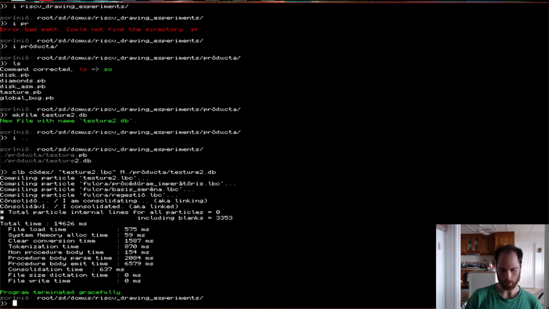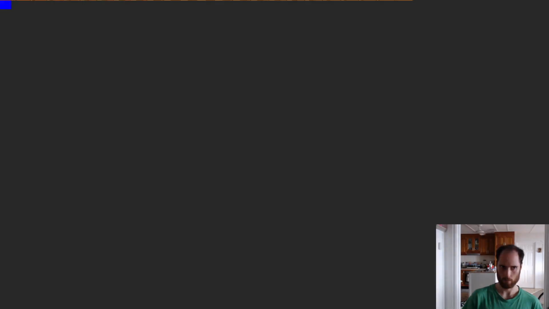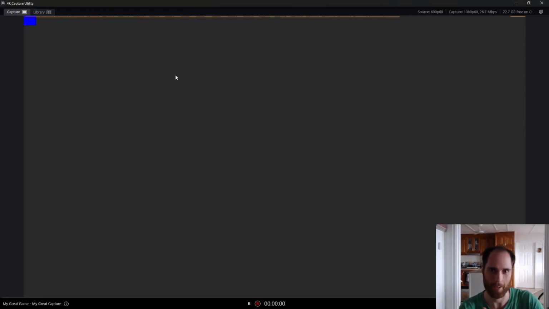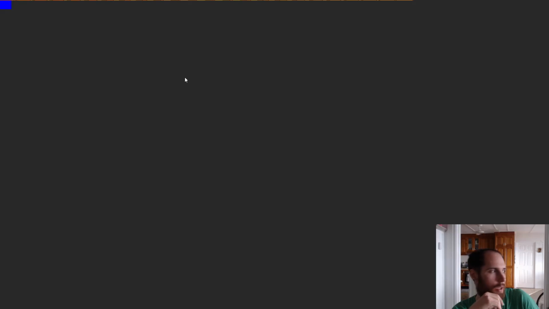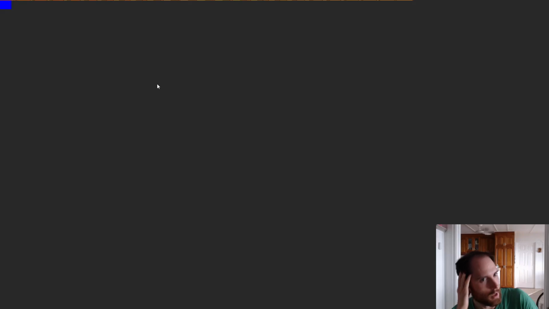And then let's see what this looks like. Okay, this is great. We can see at the top of the screen the pixels getting drawn from our sprite. Great. So now we just need to spread them out appropriately. But I'm happy with this for the moment.